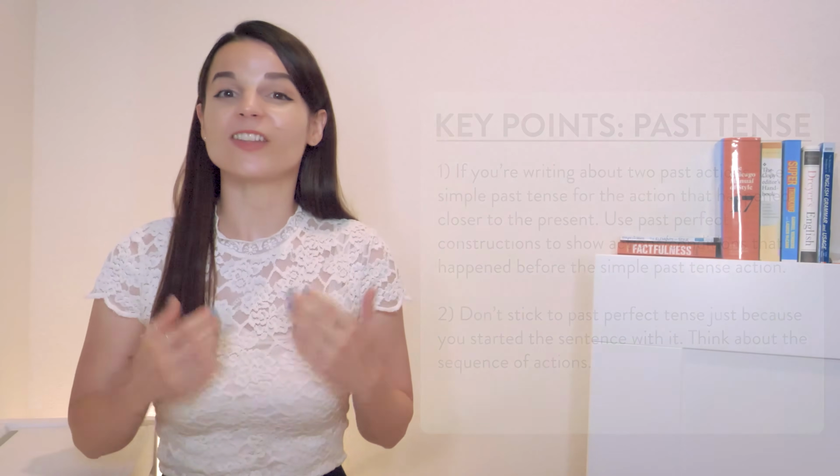Okay, let's move on to the opposite side of the timeline and talk about this same concept with sentences that use future tense. All right, lastly, let's talk about the future and how we can be aware of our tenses here. We just talked about how we use simple past tense and past perfect tense to show the relationship between 2 past actions or conditions. We can do the same thing with future tense. Let's start by looking at an example.